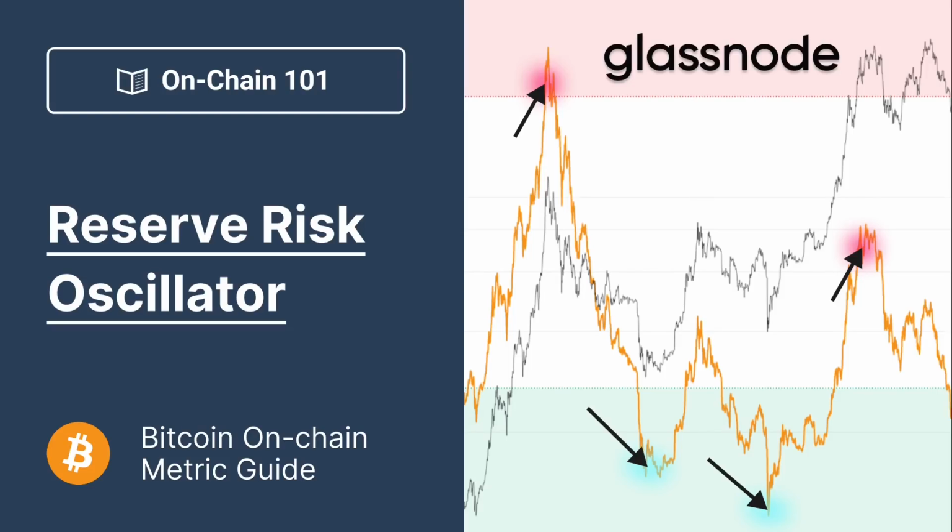Hello everyone and welcome to your Glassnode Onchain 101, where today we're looking at the reserve risk oscillator, which is actually one of my favorite on-chain metrics simply because of how much on-chain HODLer mentality is baked into a single line. It really has a lot of the underlying concepts that we use in on-chain analysis baked into it, and therefore it provides a very interesting behavioral model as to what the HODLers are doing, both on the upside when they're exiting and on the downside when they start accumulating.